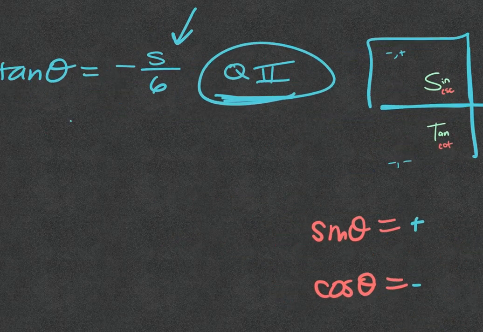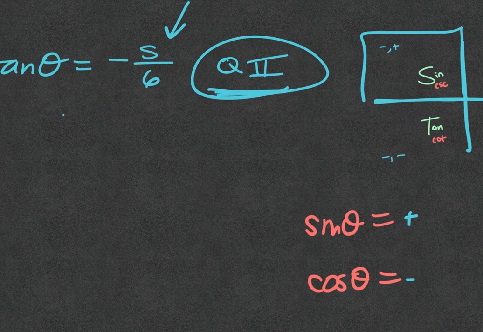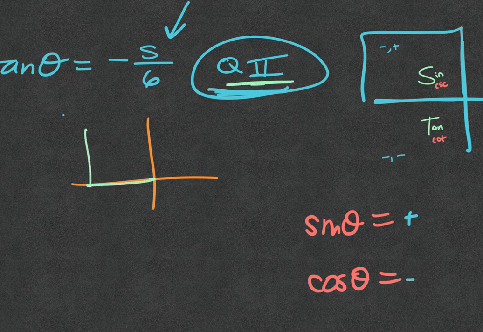So I'm going to draw it, because again, if that confuses you, that should help you. But if it confuses you, don't use it. Then I go to the next thing, which either way, I have to end up drawing my triangle. It's in the second quadrant. So I'm moving left and I'm moving up, because that's what an angle in the second quadrant would look like. I move left and I move up.